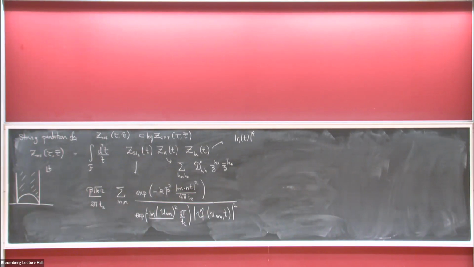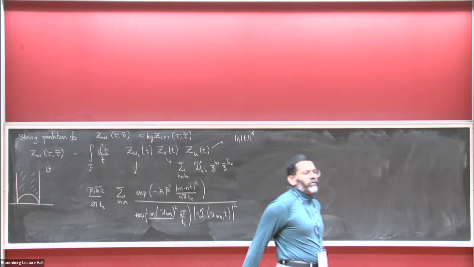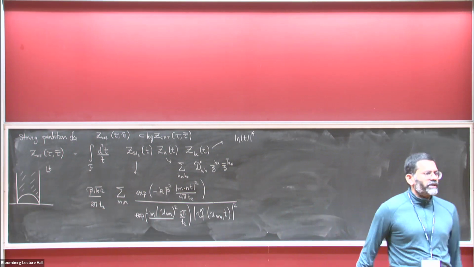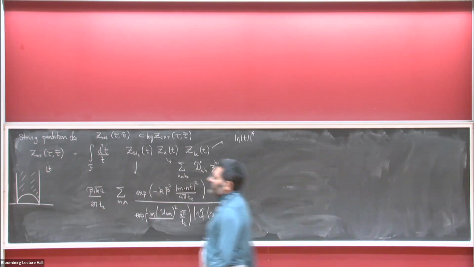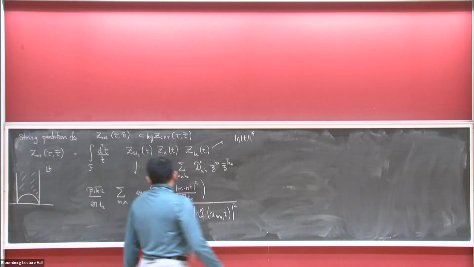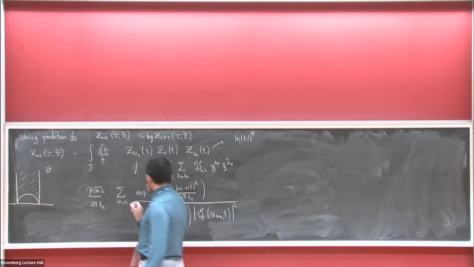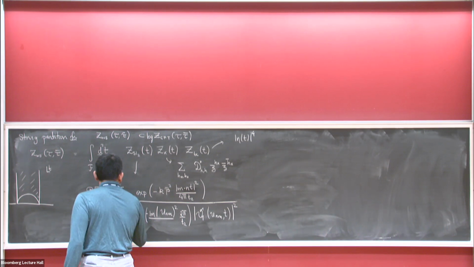First of all, the prefactor is easy to understand. 1 over tau 2 is the usual answer you get from a non-compact direction. So this is coming from the fact that in AdS3, the radial direction is non-compact and acts like a free boson, and that non-compact direction gives you, after the worldsheet integral over the zero mode, 1 over tau 2. In the exponential, you see a sum over m and n, which are integers.